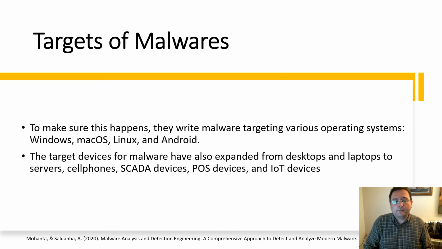And the targets of malware can vary. To make sure this happens, they write malware targeting various operating systems: Windows, macOS, Linux, and Android. Various operating systems are under attack by malware. And the target devices have also expanded from desktops and laptops to servers, cell phones, SCADA devices, remember SCADA from the previous class, and IoT devices. So malware can attack any type of digital device where the device can interpret the code injected in the system.